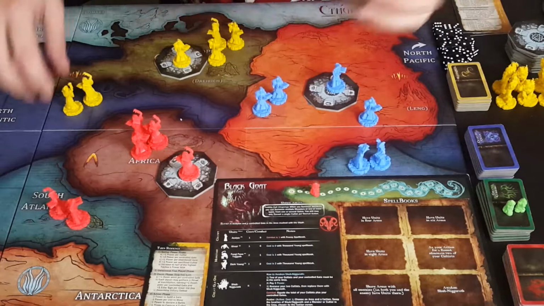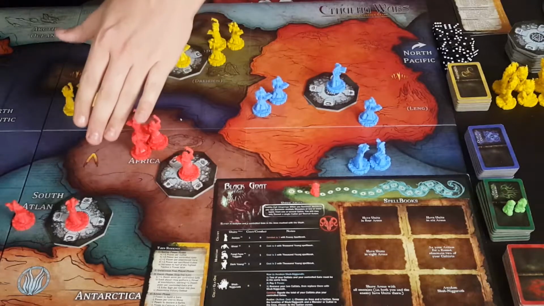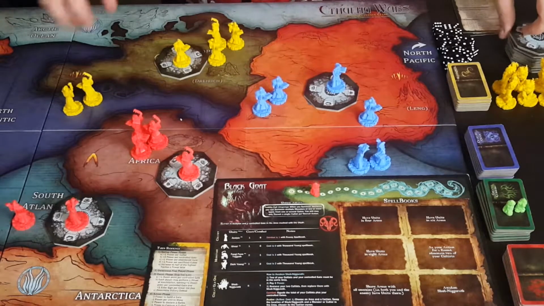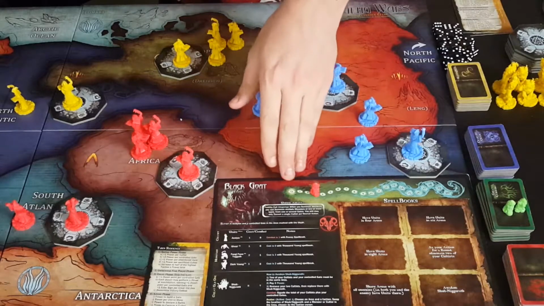So 3 points, I can put a gate here and put a cultist on top. Putting cultists on top of gates is going to give me more power during the gather power phase. That would be my 1 action for a turn, and they would all do something similar. Maybe they would also select gates, just like that. And finally, I've got 3 power left.